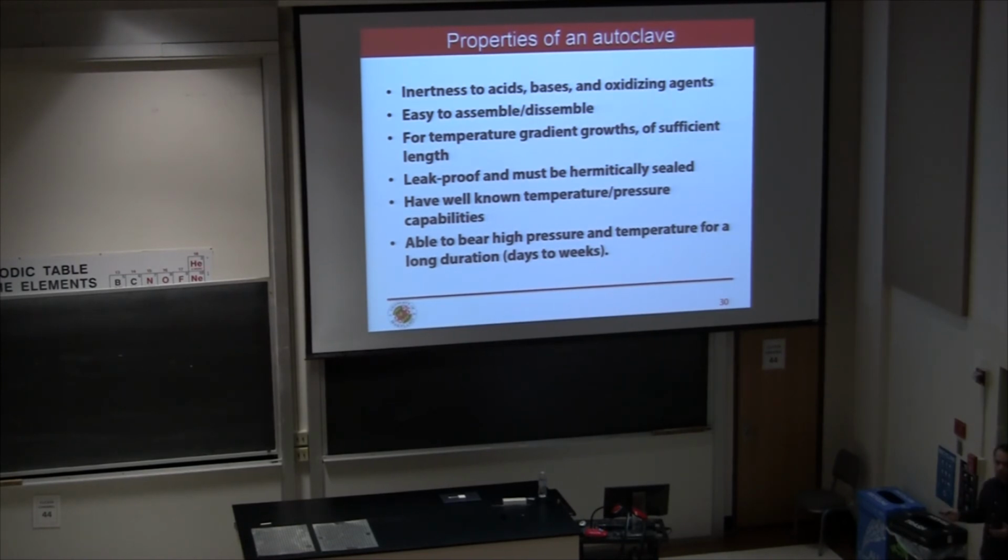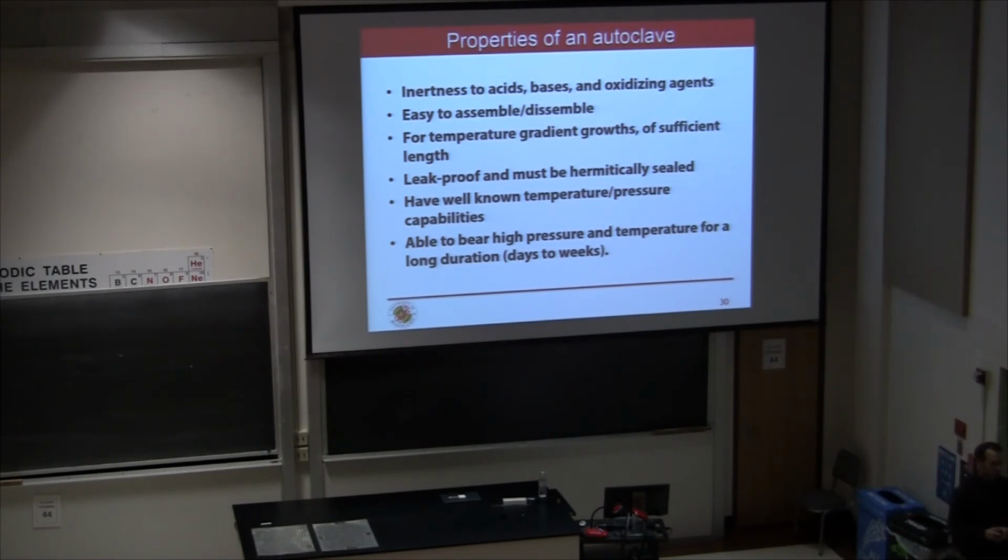It must be leak proof. So the ability to achieve hydrothermal from the definition above, 100 C and above 1 atmosphere, it needs to be leak proof, or else you're not going to be able to hold pressure. It has to have well-known temperature, so you don't want to put something in that you don't know how it's going to heat up. And then, again, high pressure. It needs to be able to hold those high pressures as long as you know what pressure you're going to be getting to.